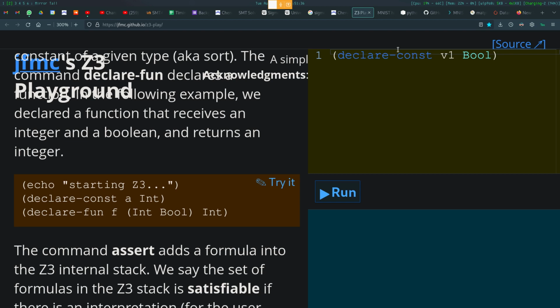Unlike that, we don't have a similar sort system, but at a very fundamental level, sorts behave like types, in the sense that if you say that v1 is a constant of type bool, or sorry, of sort bool, that means that the value of v1 is only going to be 0 or 1.